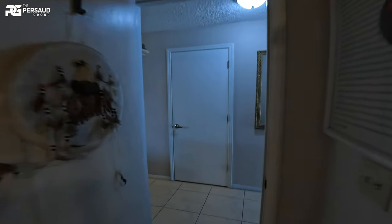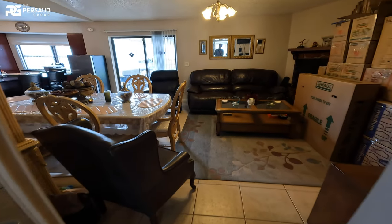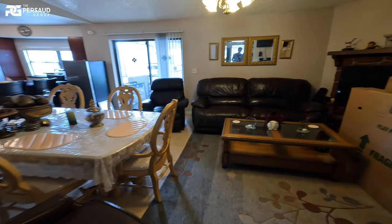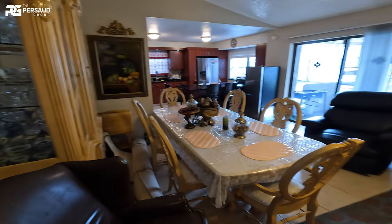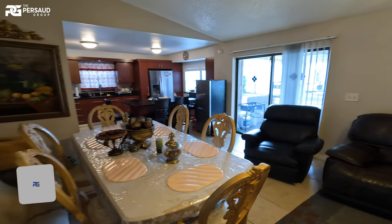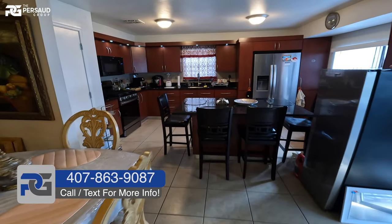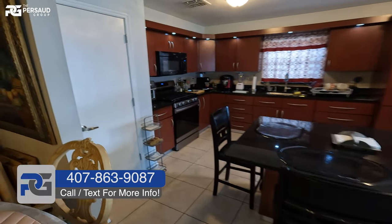I want you guys to take a really good look — all the cabinetry, absolutely everything has been taken care of. The roof is from 2021, so it's been recently replaced, and all of the other renovations you've seen were done a little less than four years ago. As we make our way to the actual great room, we'll see it's a rather open concept area with nice spacing and a covered back patio as well.